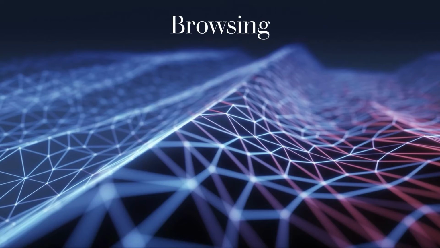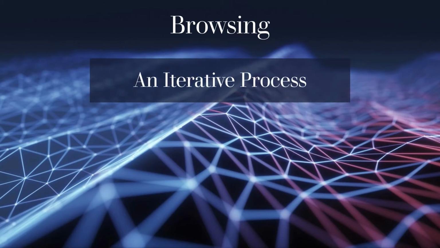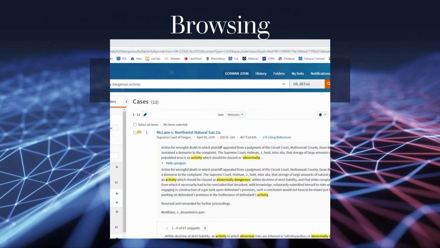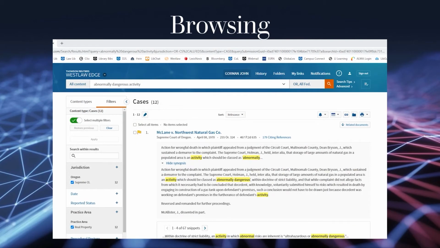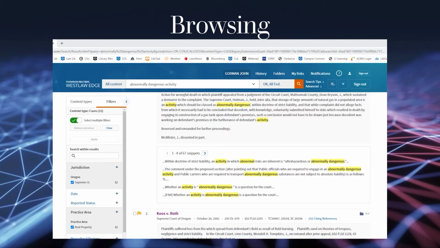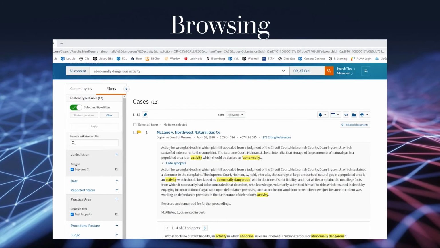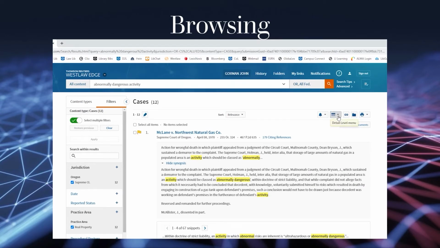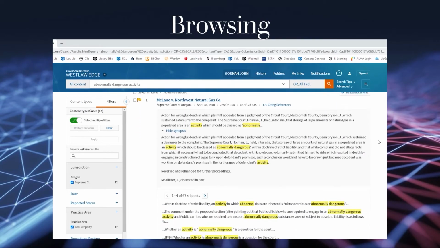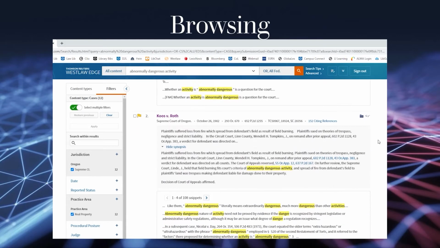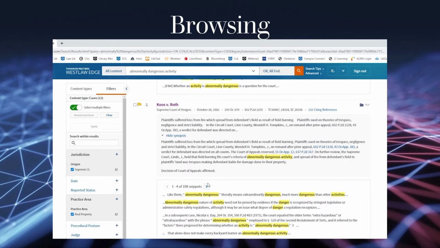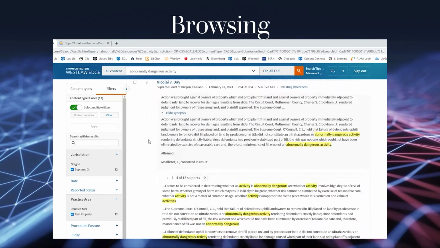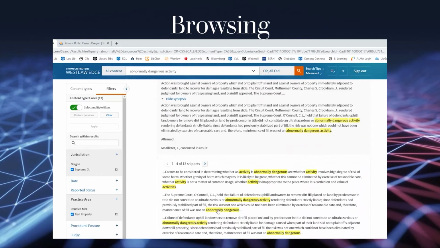Once you've narrowed your results list, you need to evaluate those cases to determine whether they meet your needs. I like to think of this as a layered process, where you start by looking at as many results as is feasible, but only giving them a cursory look to find signs of obvious relevance. But as you continue the process, you start looking into them in more depth. My personal approach is to expand the level of detail visible for each result. Then, look at obvious indicators in the synopses of the cases, such as the category of case identified, summaries of the holdings, or snippets of the case's text that are included.